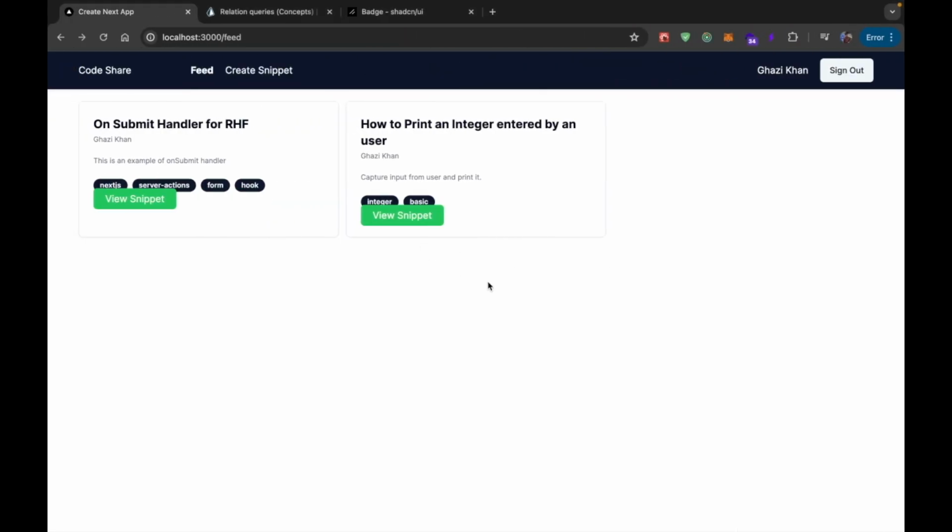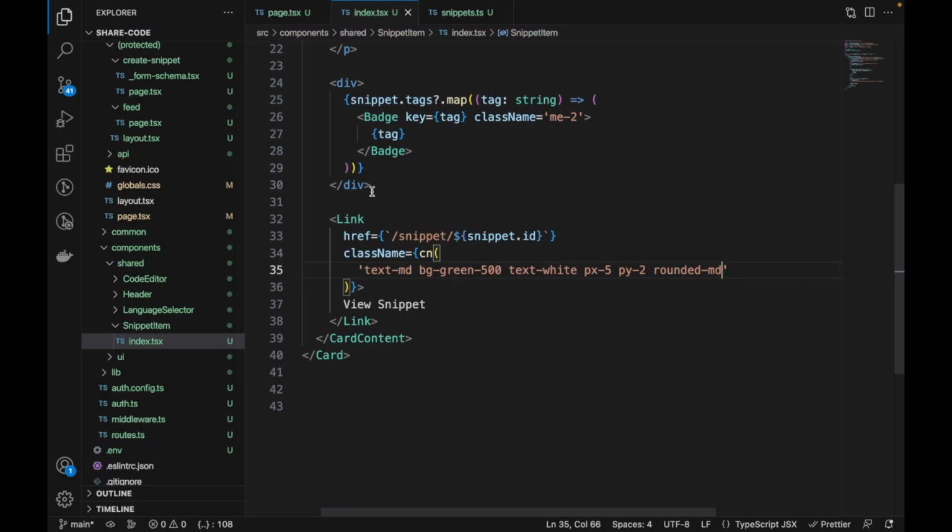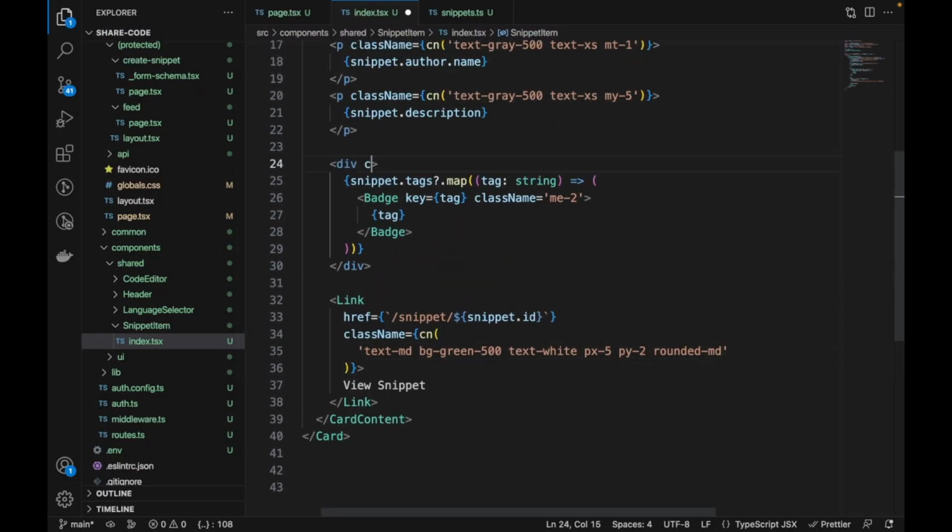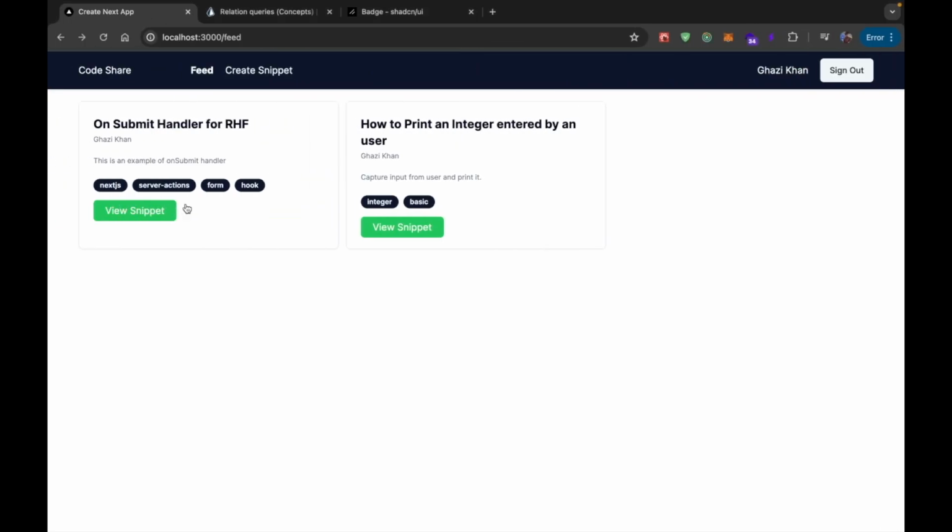Perfect. That's okay. This is because of the A element. When we add a style on an A element, this does not have a margin. So if we give margin to A, this link, that also won't work. So what we will do is we will add a margin on the tag above the button. So this will look good. So that will have the effect. So we have that, right? Okay, so this is okay.